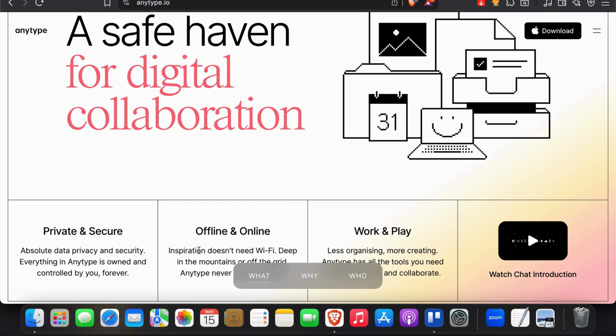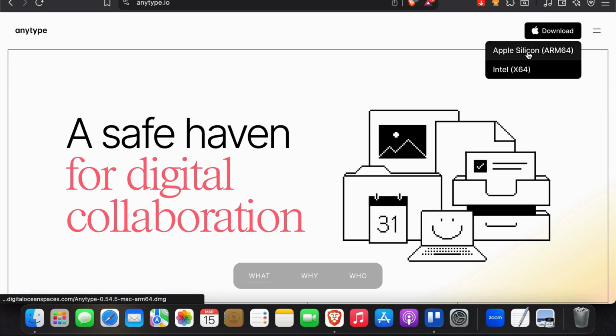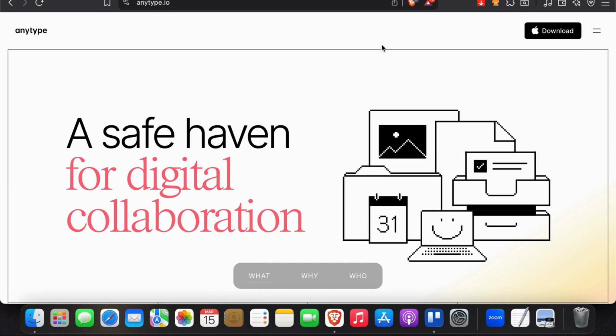Now, what you're gonna do, you can go ahead to anytype.io and hit download at the top, right? Choose your platform, Windows, Mac, Linux, mobile, iOS or Android, and install the application. After installation, open Anytype and create a free account, right? You will get a personal workspace that's fully encrypted. So as you can see right here, it only allows Apple Silicon and Intel x64, okay, for Mac. So in my case, I don't have that version of Apple Silicon, but if you have macOS 14 or later, then you're gonna be able to access Anytype, okay?